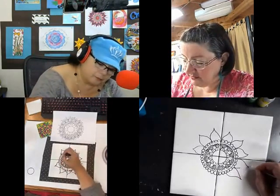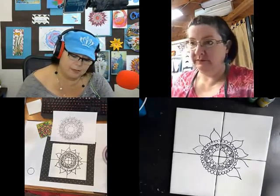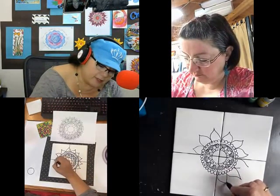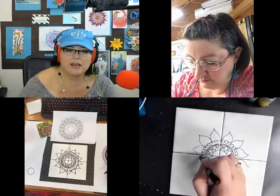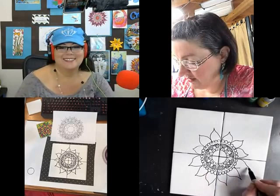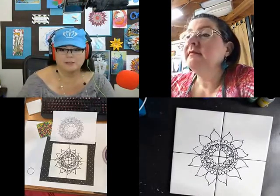So what's nice is, even if I don't get this exactly clean, it'll be covered over with color anyway. See how I ended up with one that's going to be small over here? I actually really love how this shows how two people could have a different style, and how in 20 years, how awesome my mandalas are going to look. Make sure that's dry and then go back over it. See? Very nice. Beautiful. So all your leaves have points, so that's good. And miraculously, mine do too.